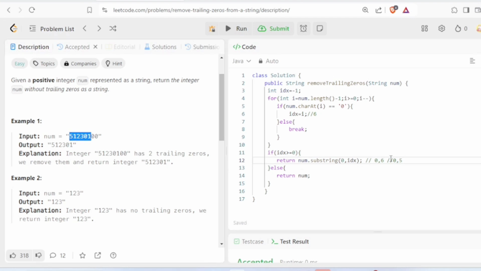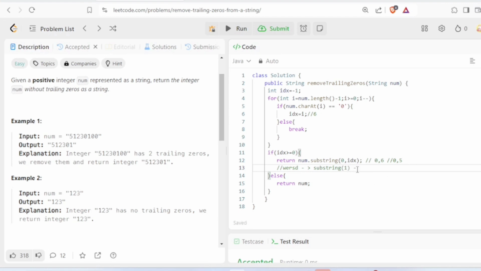As you know, if you are using the substring method, you provide a starting index position. If you are not providing an end index position, in that case it will take the string length. Suppose you have one string, a random thing I am taking, and you are using substring with starting index position 1.